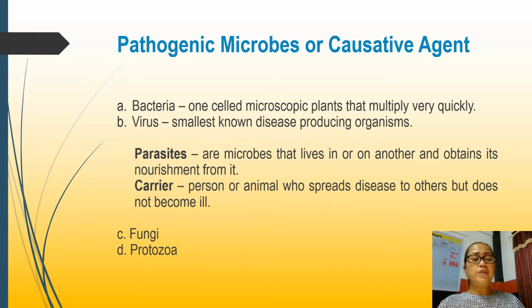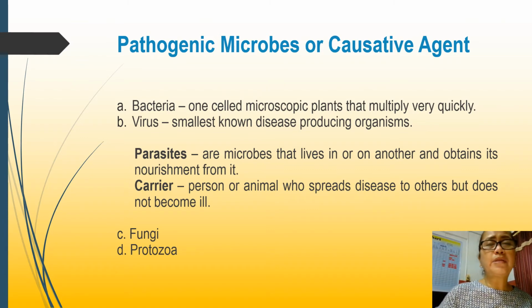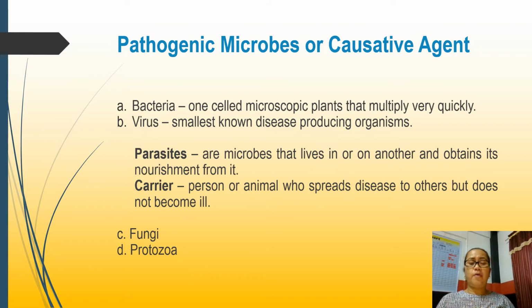And we also have the fungi. Before we discuss the parasites and the carrier, the fungi are microorganisms affecting areas that have a tendency to be moist, thus producing a foul-smelling odor. Example, your armpit, right? It could be fungi causing an odor. Why? Because it is wet, right? Because it will not smell if it is not wet. One thing you have to remember: if it has an odor, it has growth of microorganisms.